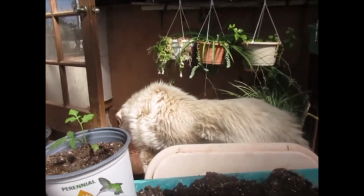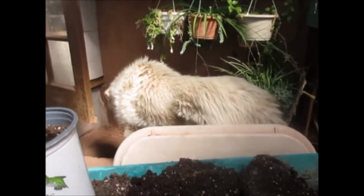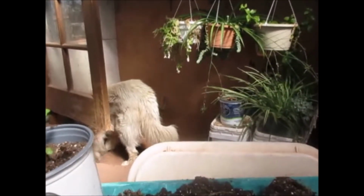Ben's thinking about going underneath there. He spends a lot of time underneath there. There he goes.